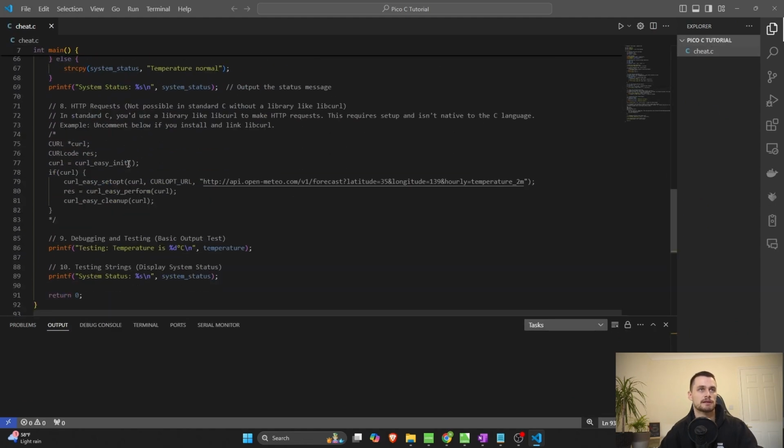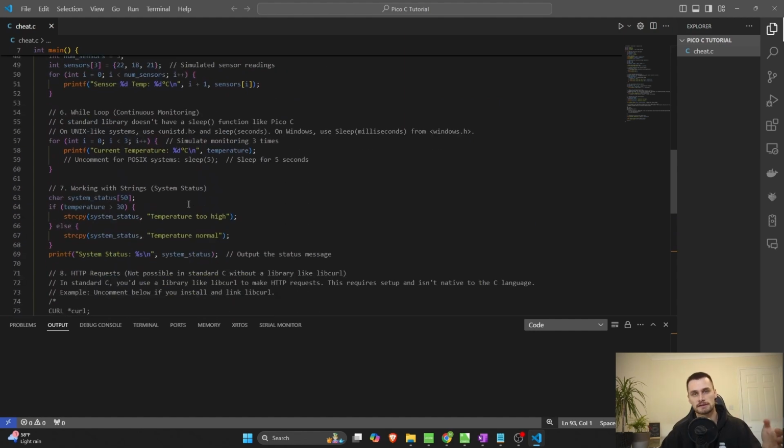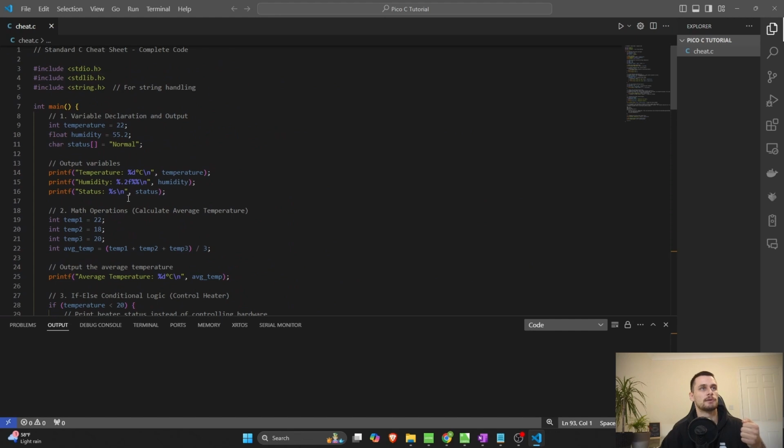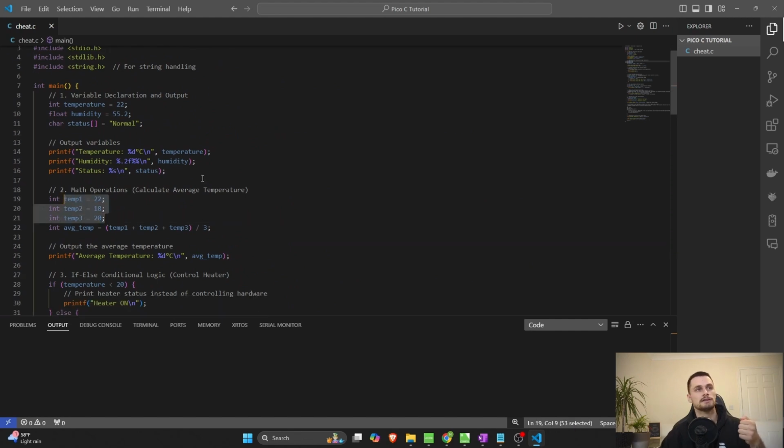Now this is something that I've created for your own use, and basically it's a cheat sheet, because obviously we're going to forget the syntax at some point. So it's going to be nice to have something on the side that you can open up and remind yourself, right, I need an integer, I need to print this way, and so on.